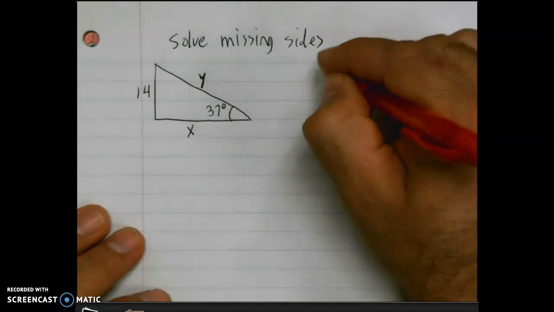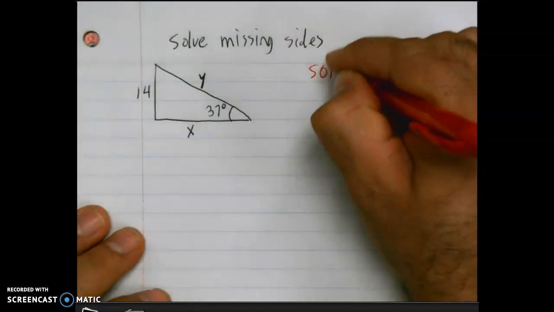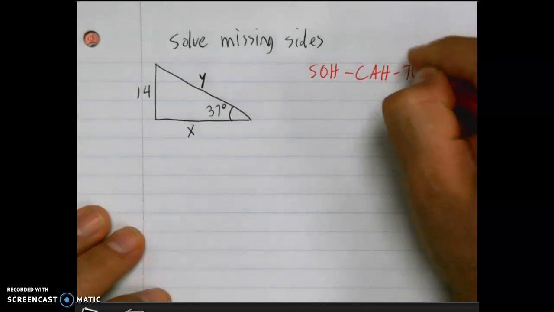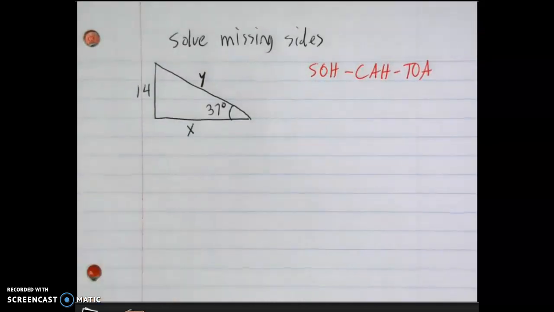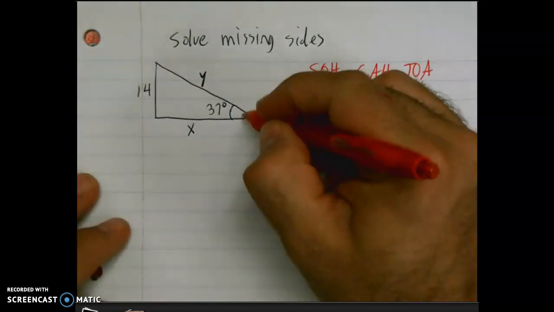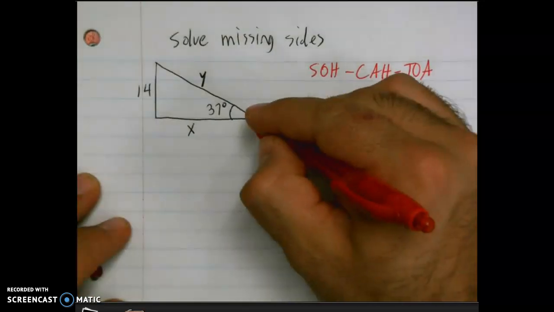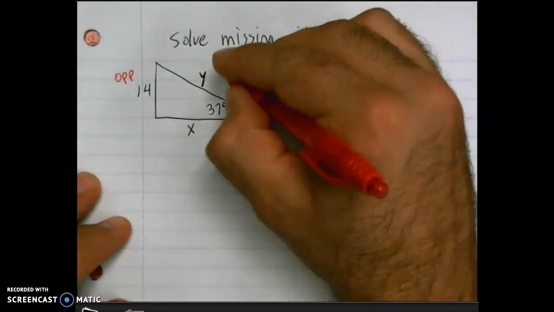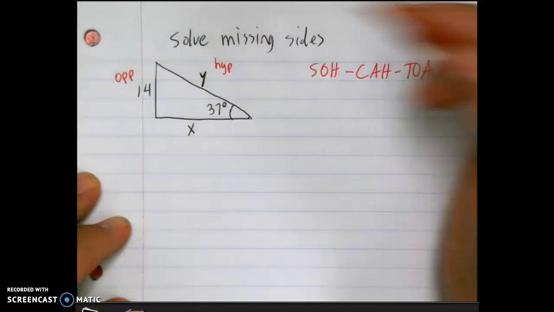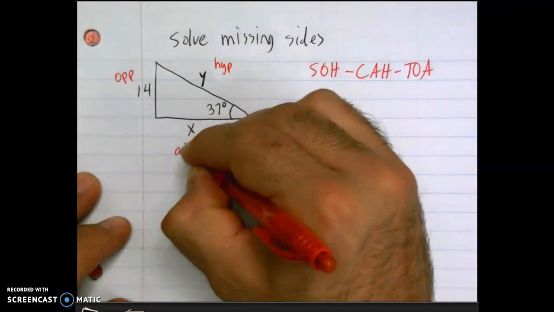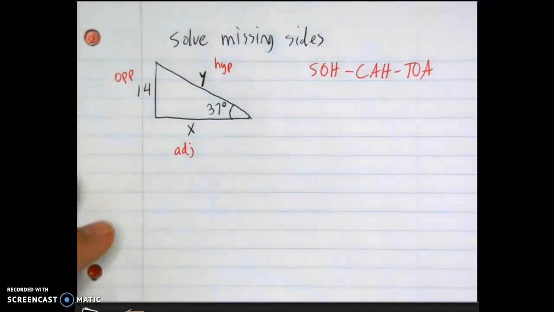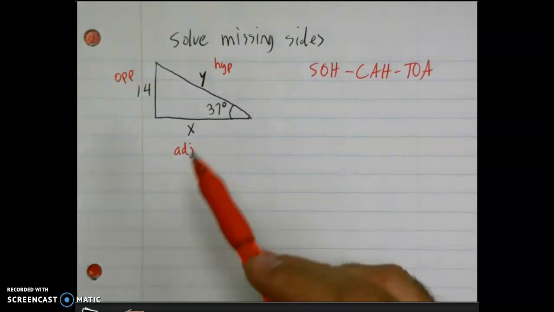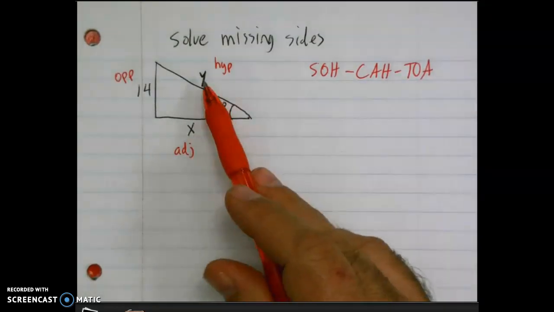Okay. If I start off looking at this, I always want to write down my SOHCAHTOA to help me with this. And I'm going to start by labeling the sides. This is our angle, so that means this is the opposite, the O. This is our hypotenuse, the H. This is our adjacent, the A. Okay? So I've got two equations that I need to deal with, and I need to find x and I need to find y.